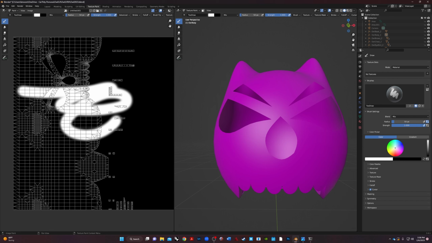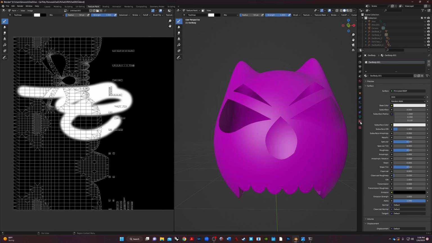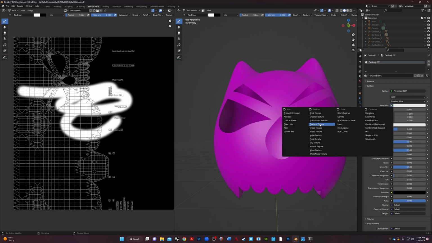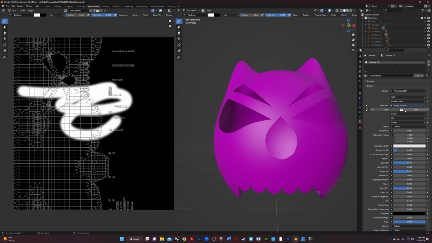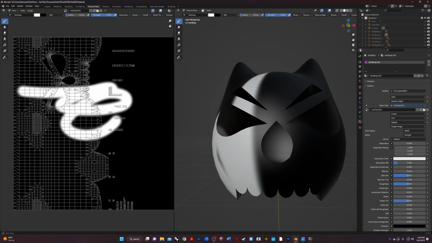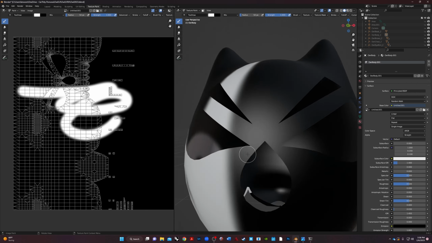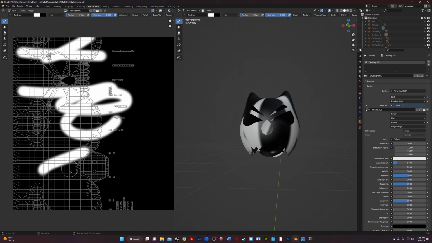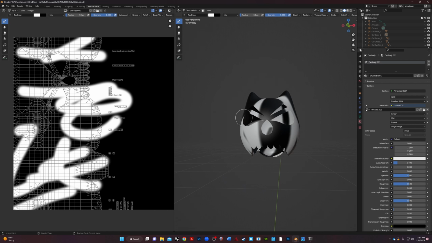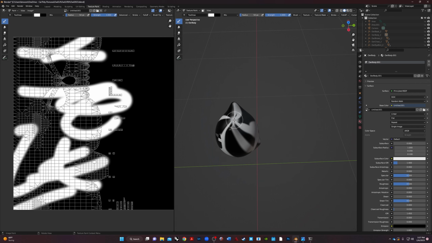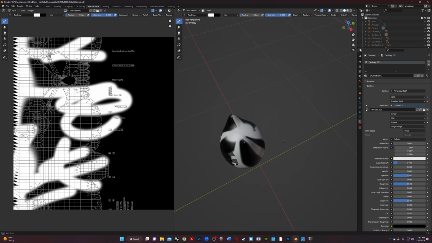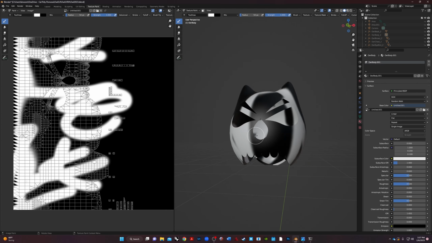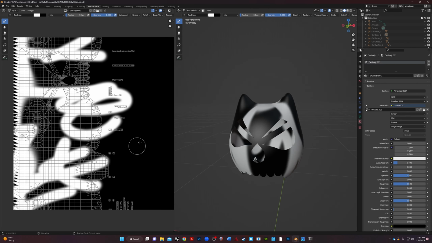And then we can go back over to our materials here, and go to where it says base color, change it to image texture. And then we can hit our down arrow here and go to Untitled 001, because evidently I didn't save it as head paint. And now it's applied, so you can see where we've painted, and we can continue to paint on it and tag it up. That looks kind of cool. Okay, and you can also paint over here too. Cool, I like that. So I'm going to just leave it there for now.